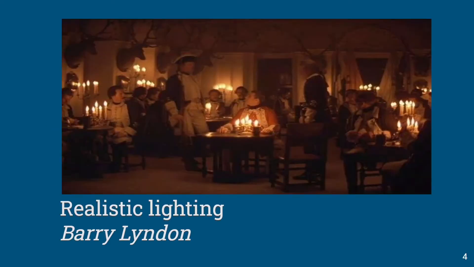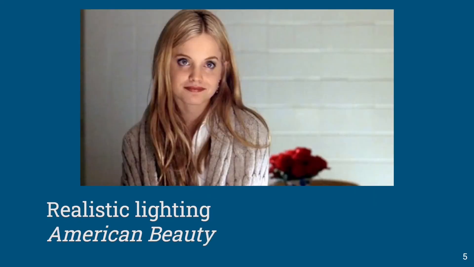Realistic lighting — this still is from a movie called Barry Lyndon, directed by Kubrick. They shot all the indoor scenes by candlelight. They had to get a special lens from NASA — and there's a whole conspiracy about Stanley Kubrick and the moon landing and using NASA's lens, but neither here nor there. Regardless of the source of light, we expect it to behave a certain way realistically. We can see the source, where it's coming from, how it hits our actor, actress, or objects in the room.